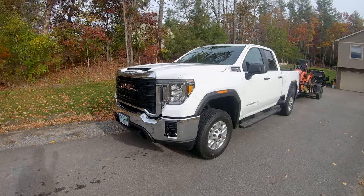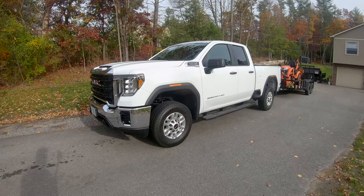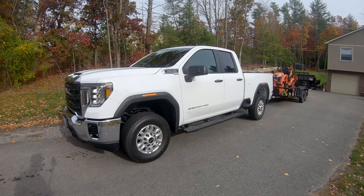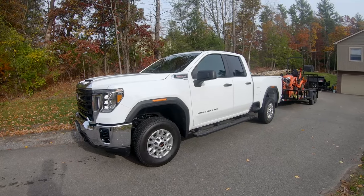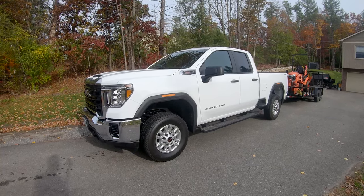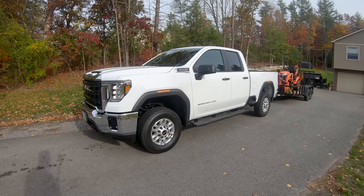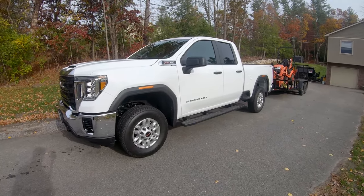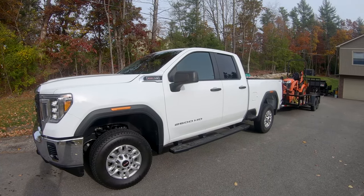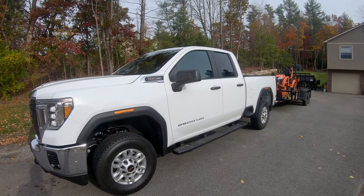This is a base model truck, and it came with a couple extra features, such as these nicer rims and some other stuff that I can't remember off the top of my head, because honestly, I really only care about the truck for, you know, general transportation and towing. And just like my other truck, I didn't use it for anything else besides that. Didn't have any luxury features in it, so don't need them now. The only thing that it didn't come with, which every other model came with, were towing mirrors, which I don't know why, but right now they don't make the conversion kits for these newer models yet, so I'll have to wait to get those maybe next spring when they make them.